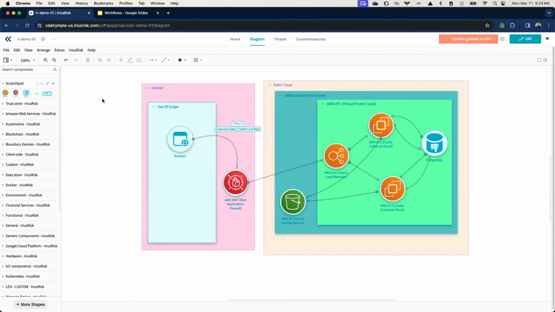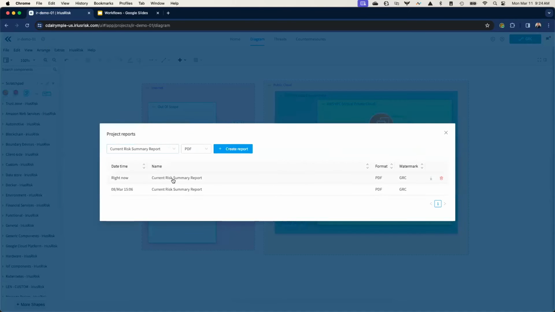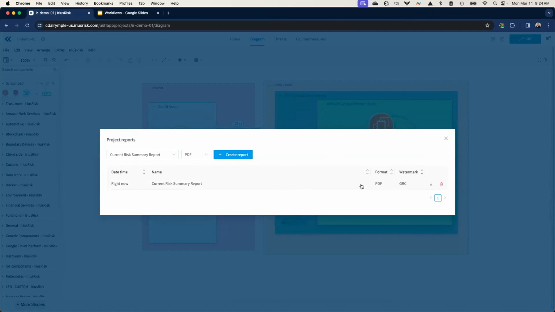And of course, the expected outcome will be that we'll go into our reports here in a second, and we should see a summary report created for us. And then we'll also take a look at those custom fields, which I've kept visible for demonstration purposes. All right, so if I go to reports, you can see I'd created one the other day, obviously doing some testing, as someone who's always trying to be prepared to do demonstrations does. But you can see this summary report was created right now. So the rule worked.